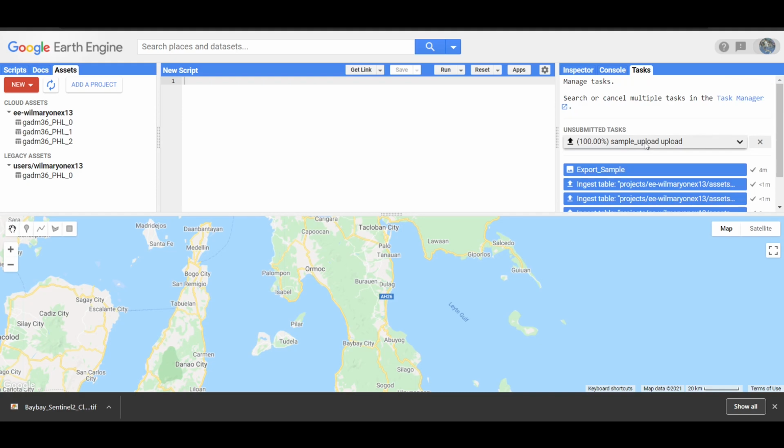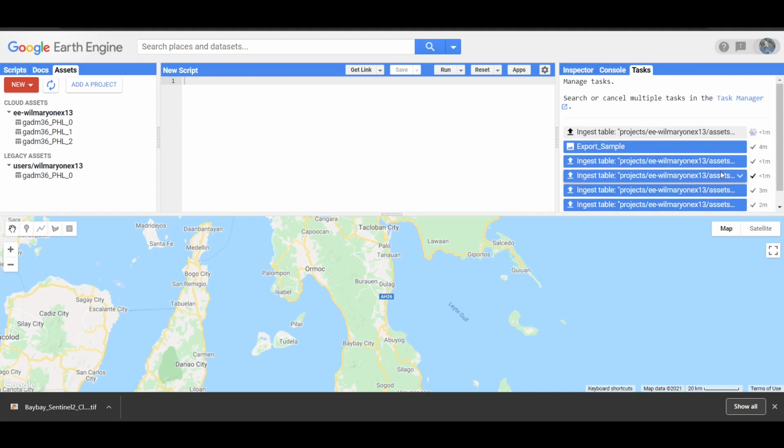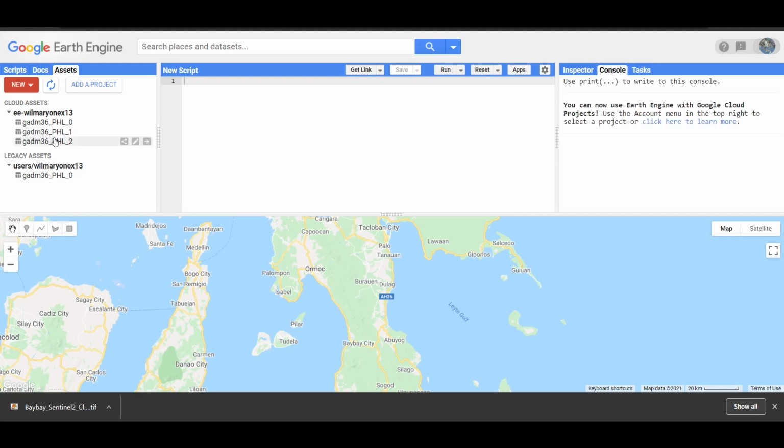And it will take a few minutes to complete the upload. As you can see here, there's a loading icon, and it will take a few minutes. It depends on the number of polygons that you have. If you have a lot of polygons, it will take longer. Now, because I've already imported it, we can just import it right away here. Let's not wait for the task to finish because that will take a long time.